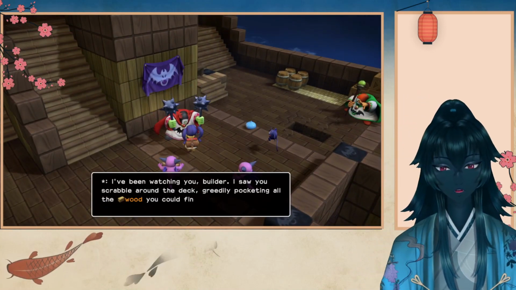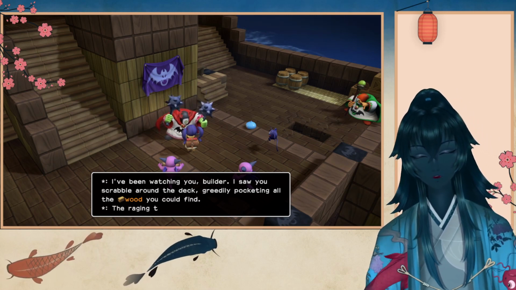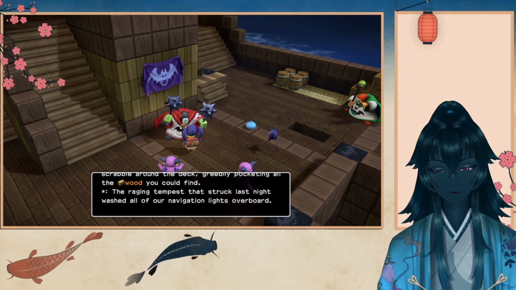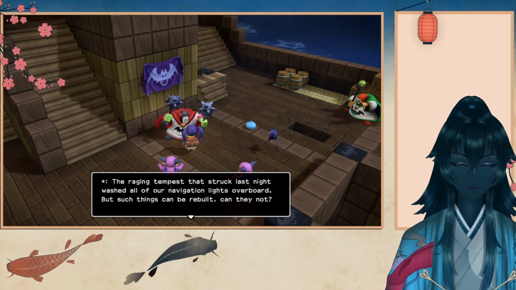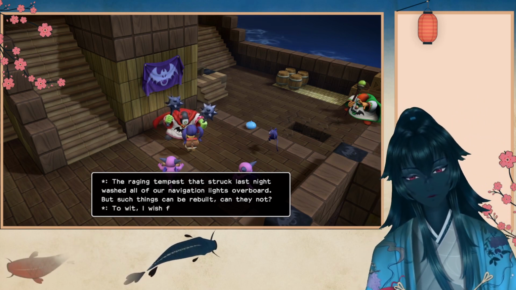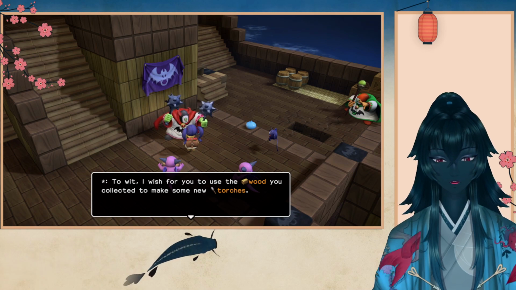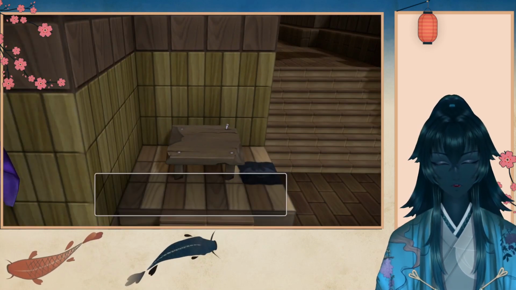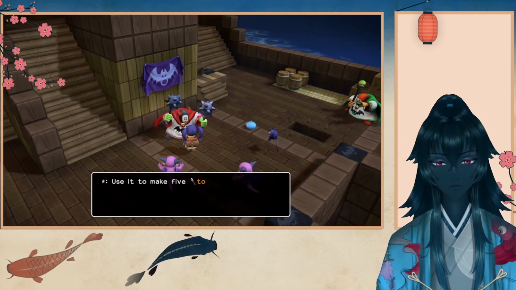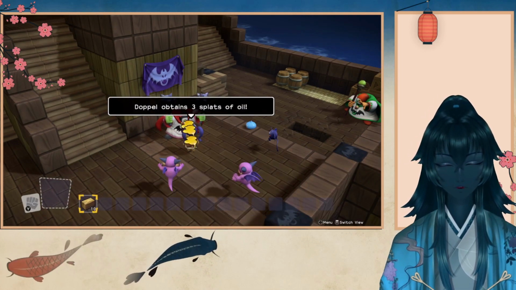I watched you, builder. I saw you scrabbling around the deck, greedily pocketing all the wood you could find. The raging tempest that struck last night washed all the navigation lights overboard. But lost things can be rebuilt, can they not? To wit, I wish for you to use the wood you collected to make some new torches. Do you see the worn-out workbench over there? Use it to make 5 torches. Here, take this oil to craft them.